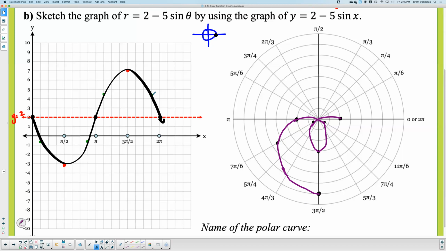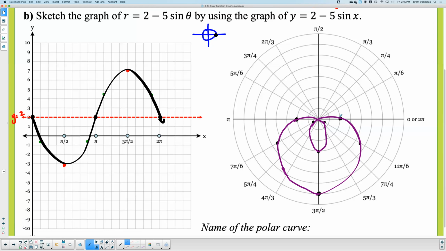And coming back down, what pi over 6 is this one? 11 pi over 6, we are at 4.5. At 11 pi over 6, we're at 4.5. 1, 2, 3, 4. That must be 5, so it's right in there at this spot, and we'll connect them. Do this. I think I'm more accurate when I use this. Like that. That's what the graph should look like.